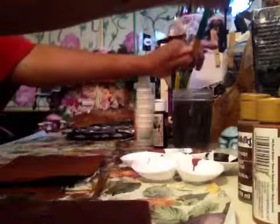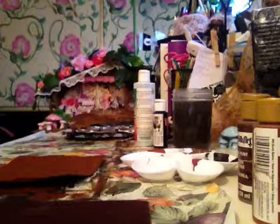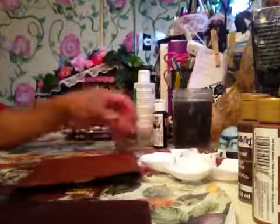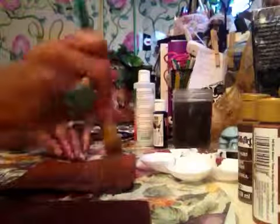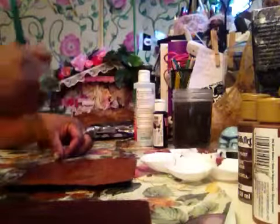Okay, so I've rinsed out my brush. And I'm going to now clear coat this. Okay, make sure I'm in frame. There we go. Okay, and we're going to start clear coating. This is where the magic really comes, because leather has that nice shiny surface, and that's what we need to have for it to really, really stand out as leather. Old weathered leather, I should say.